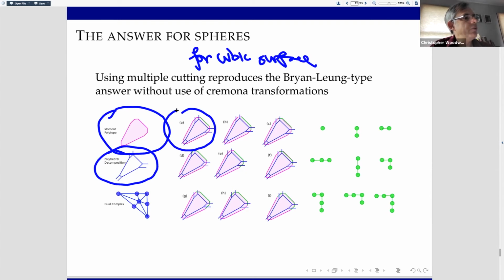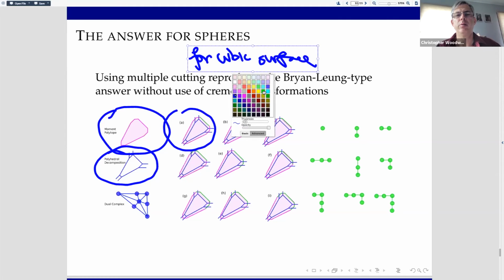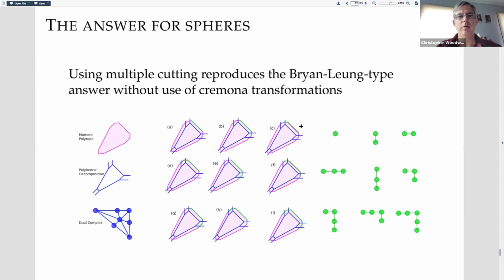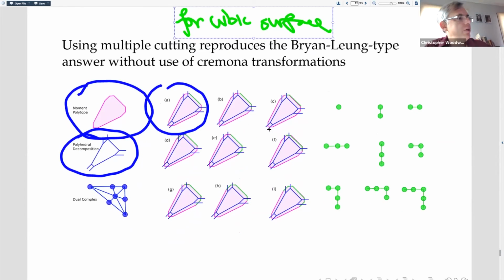Now what I want is to have curves in each piece which match up properly at the edges. Those I'm going to draw in green. Let me change style to green. I can enlarge this. Okay, so here's one in particular. I could have a piece that's just inside one cut space and doesn't go into any other cut spaces. But I could also go from one cut space to the other by going over one of these blue edges.